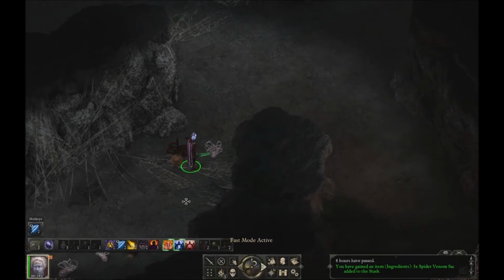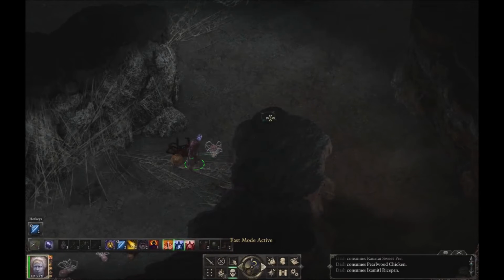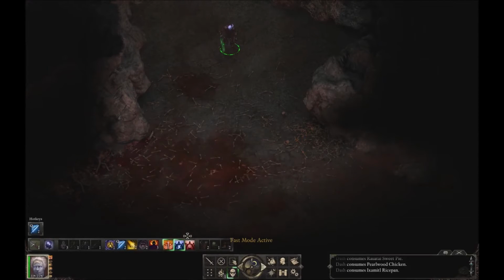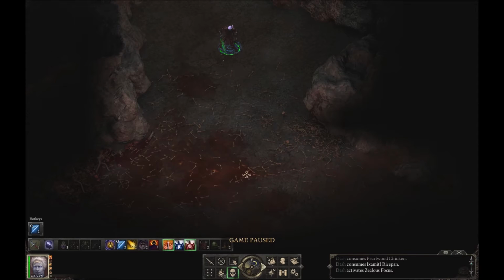Okay, we'll rest up. We'll eat some food. Alright, so we're gonna do this ogre fight. And if things go a little bit pear-shaped, and we've not quite got on top of all the bears, which is usually the case, we can put our zealous charge on and we'll move around the cave and reset the fight. And then rest again and finish it.